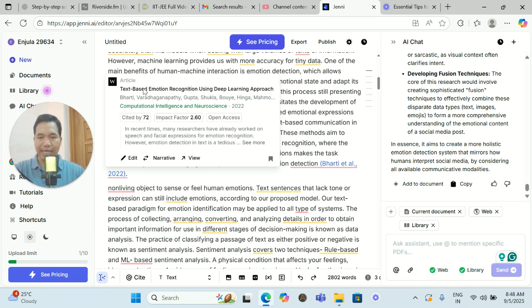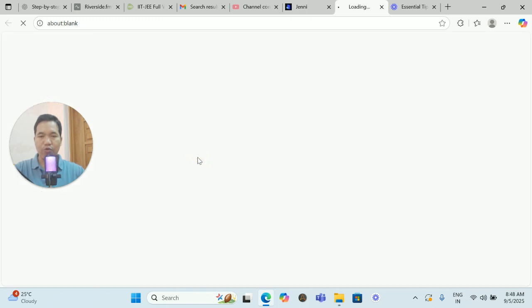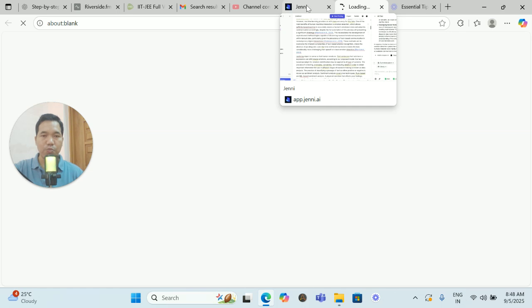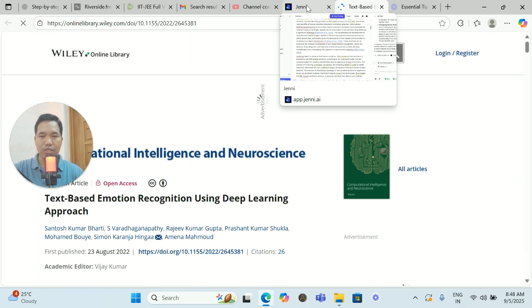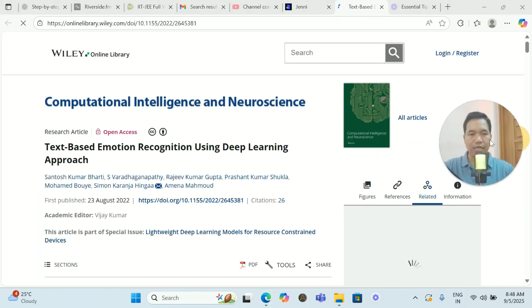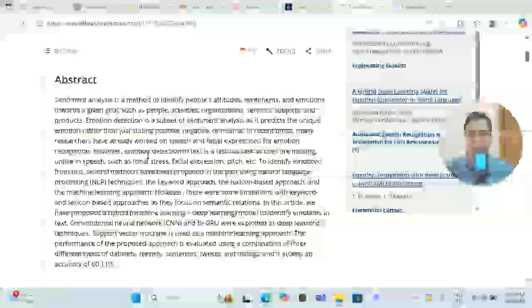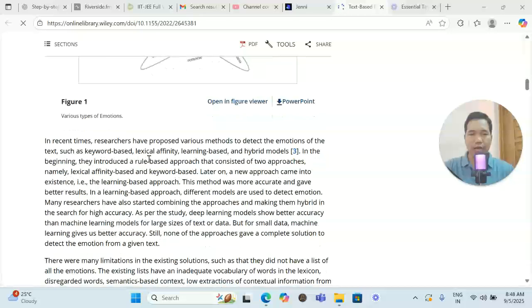You can click, you can edit the narration, and you can view that paper as well. If you want to view that paper, the paper will come out. So it is very easy. The more you explore, the more idea you'll get of how to use Jenni AI. I would suggest that you try it at least once. This is the paper which was given in the reference. Then it is very easy to find which paper you have taken from, and you can read the paper based on that. And if you want to modify or rewrite, you can rewrite. If I want to show all this detail, it will take a lot of time. So that's why I'm just showing you the outer part of what you can do using this Jenni AI.